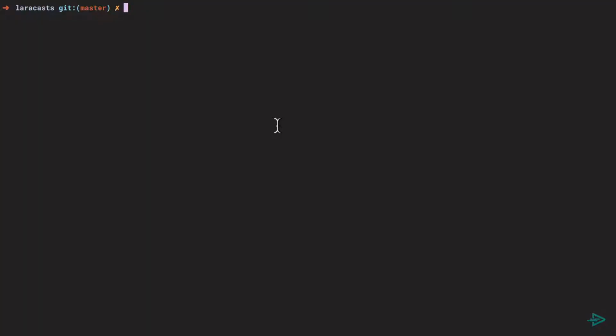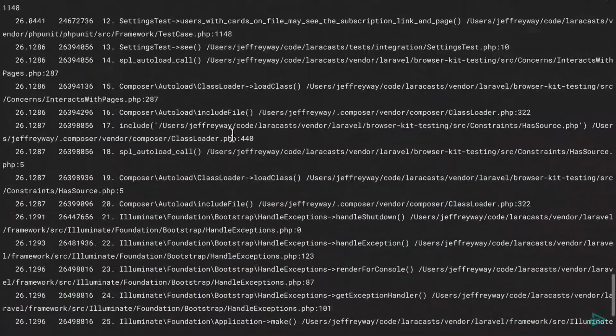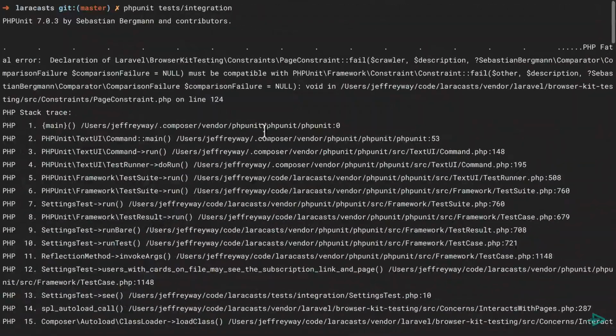Now, once you've bumped your version to 5.6, you've gone through the release notes, you've checked your application in the browser, even if everything's looking good, of course, make sure that you run your tests. They will spot anything else that you might be missing. So for example, if I run my integration tests, it fails. So immediately I know, all right, it might look good in the browser. It may seem like things are working, but at some point, a test is failing, so I cannot deploy this.